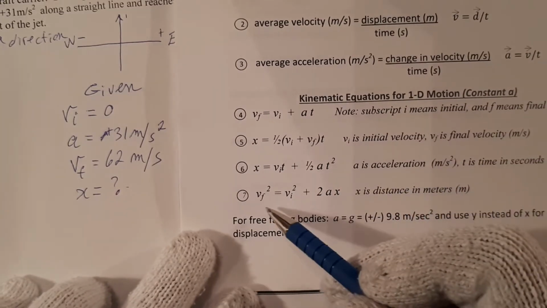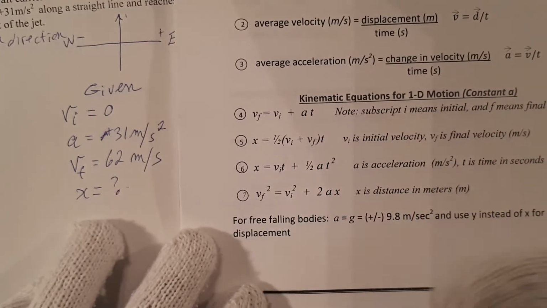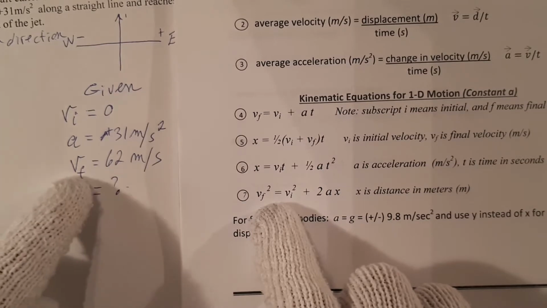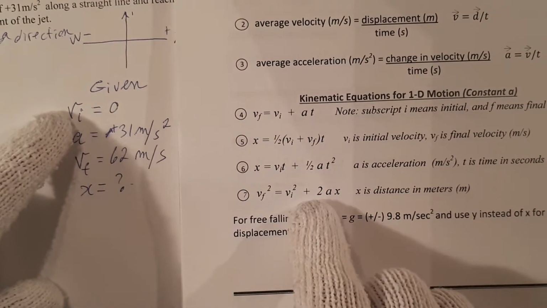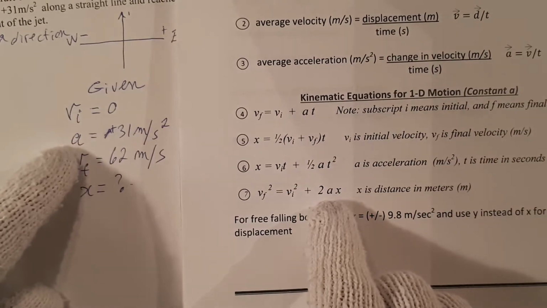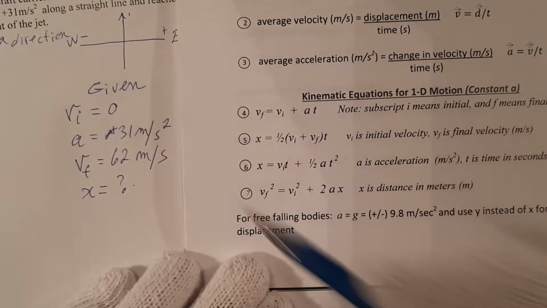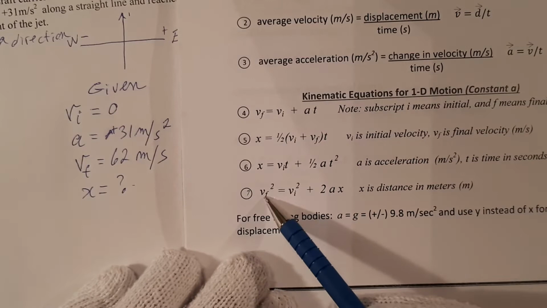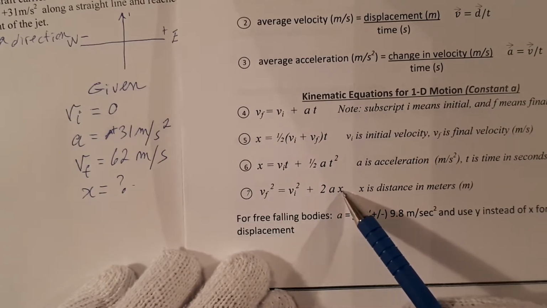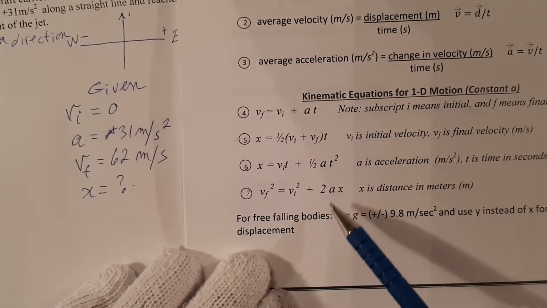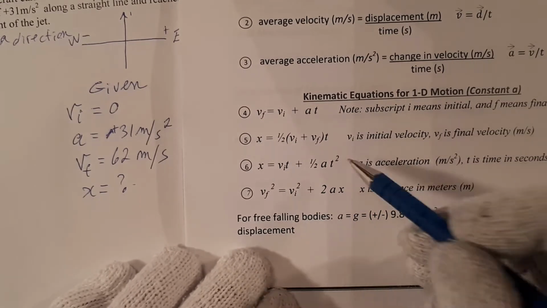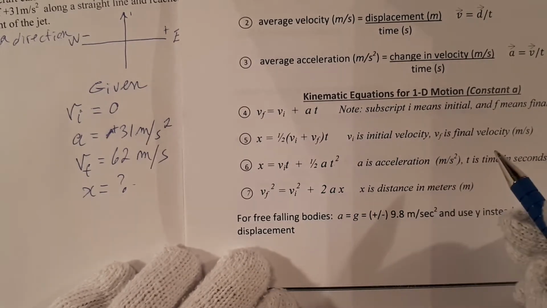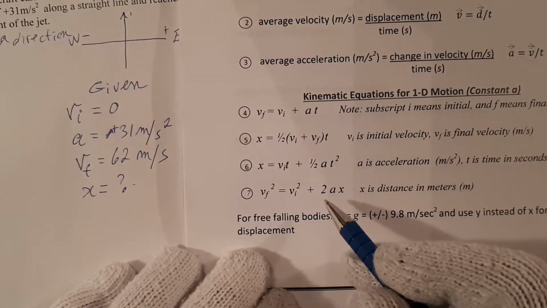And if we look at the 7th equation, this one has final velocity. Here's final velocity. Initial velocity, we have that. 2 times the acceleration, we have that. And the distance is what we need. So all of these variables are in this equation. And this is the equation then which we're going to choose. The other 3 are unavailable to us because we don't have the value of time. So let's use equation 7.